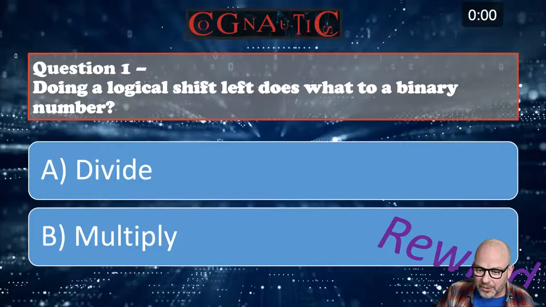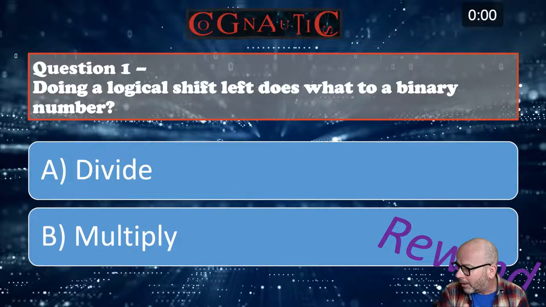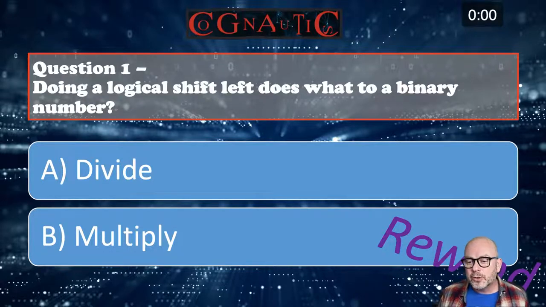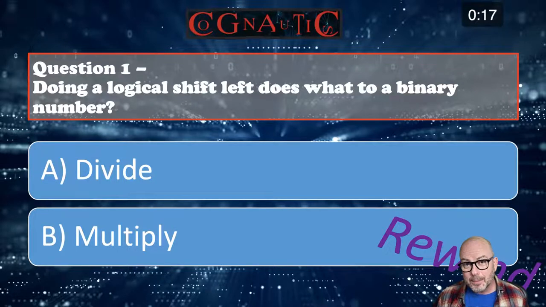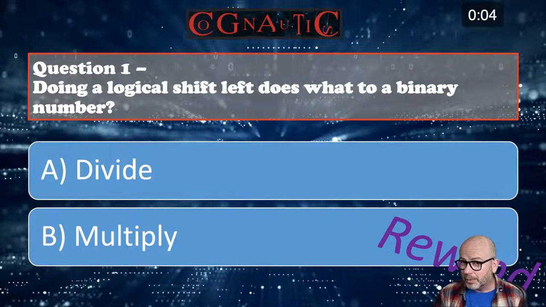This next one should be easy. We did logical shifts last time - binary to denary, denary to binary, hex to everything, and binary shifts. Doing a logical shift left does what to a binary number? It's a 50/50 - if you go left, are you dividing or are you multiplying? We're close to 20 viewers now. There's another impact of binary shifts which if you can put in the comments I'd be hugely grateful.